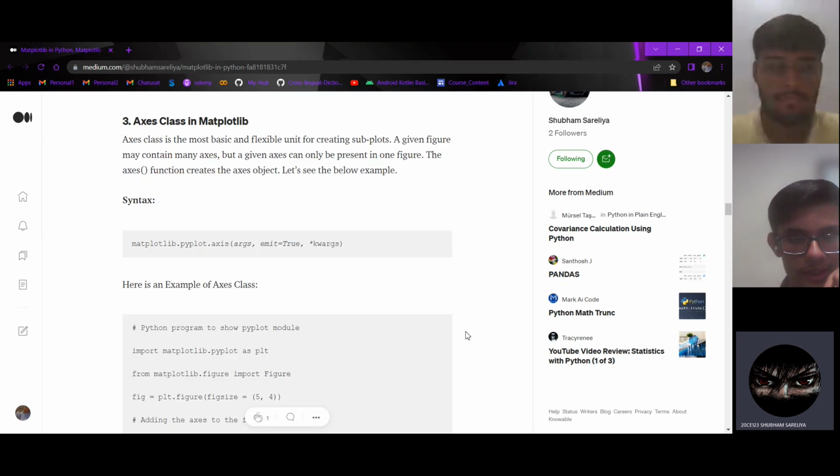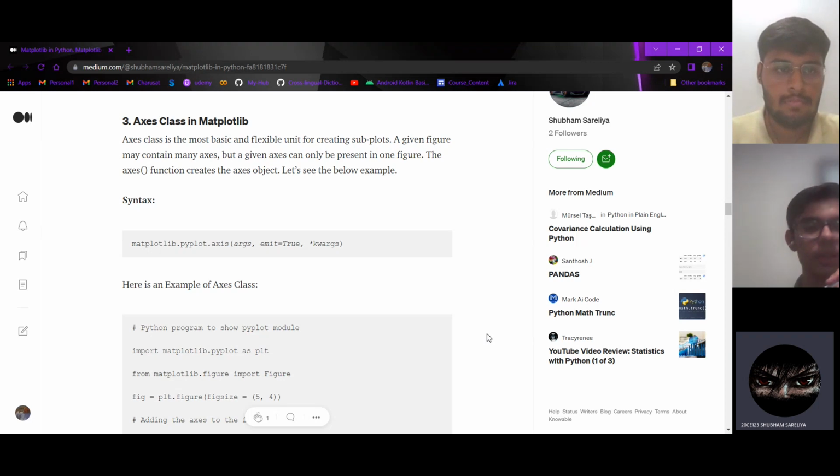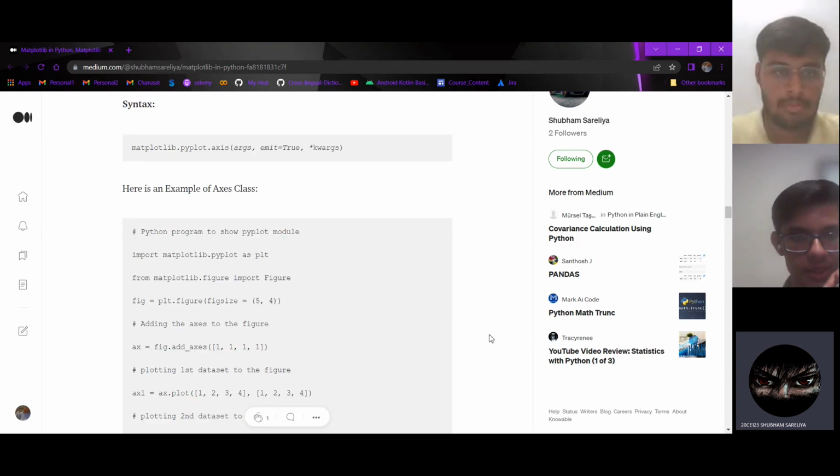The third one is the axis class in Matplotlib. The axis class is the most basic and flexible unit for creating subplots. A given figure may contain many axes, but a given axis can only be present in one figure. You cannot include one axis in many figures. Let's see the example below.